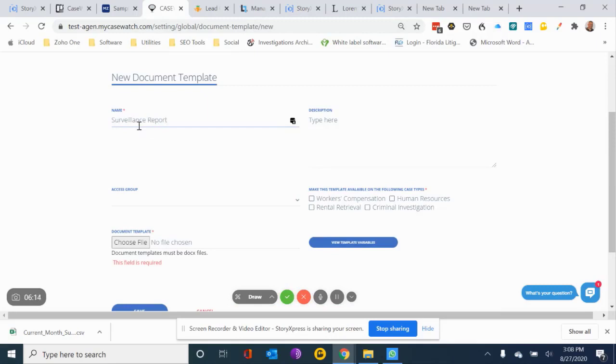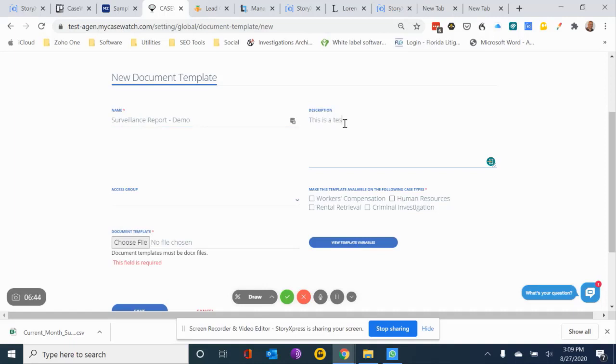And for those of you who do different investigations for different companies, this is huge because you can add all of their report templates. So if you work for different insurance companies and they want you to work on different templates, you put any template in here you want, and it's all built out by a Word document because of the software we're using. So it's really easy. So we're going to put in surveillance report, and just to name it so we know what it is, we'll put demo. Okay.